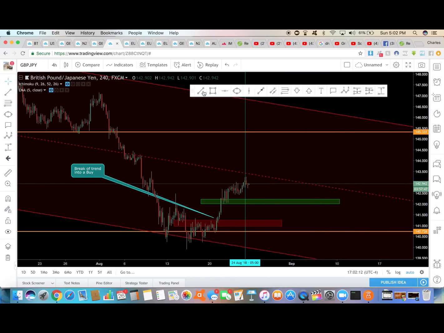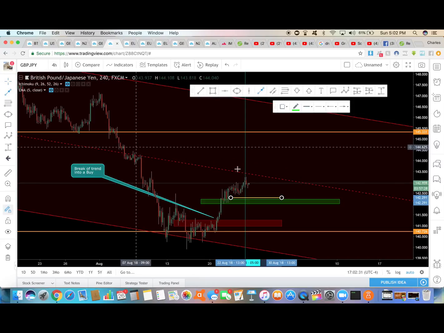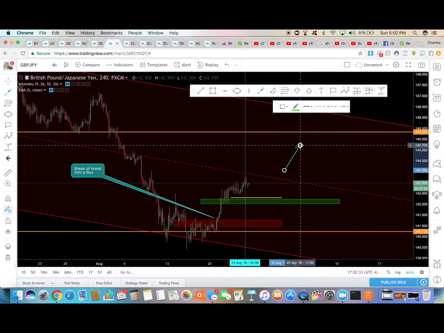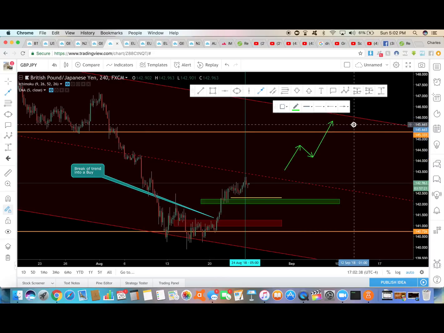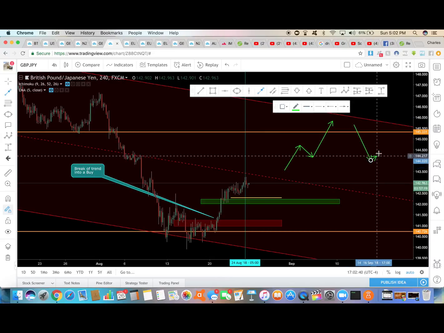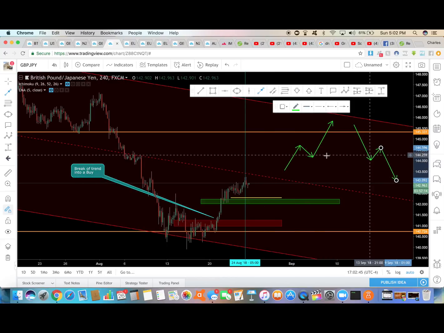But what I'll do is I'll take my trend line, okay, and I will put my trend line right here above my zone, right? Because the market moves in this pattern right here, right? Or this pattern right here. Okay, so these are my two favorite patterns.